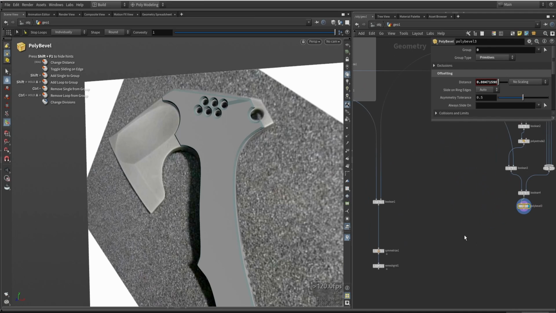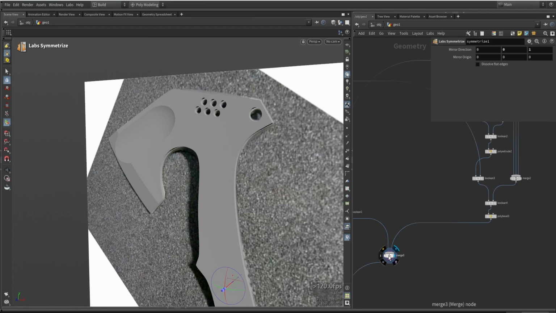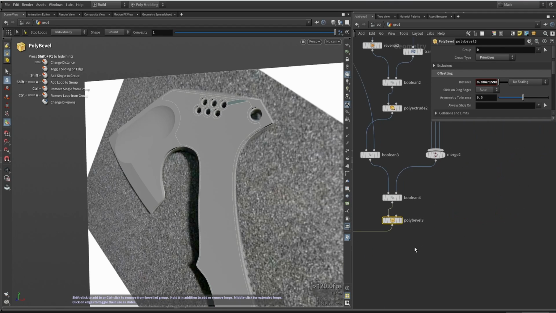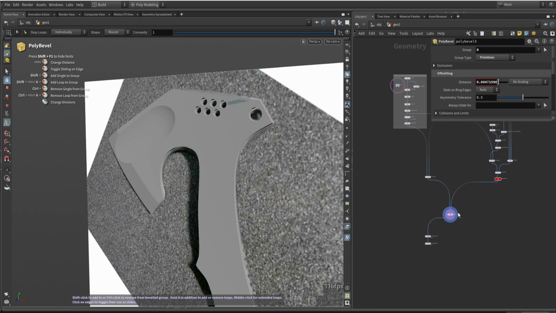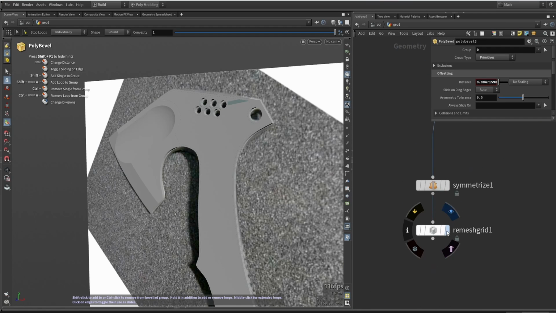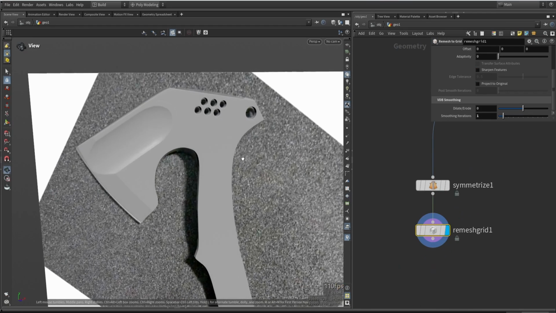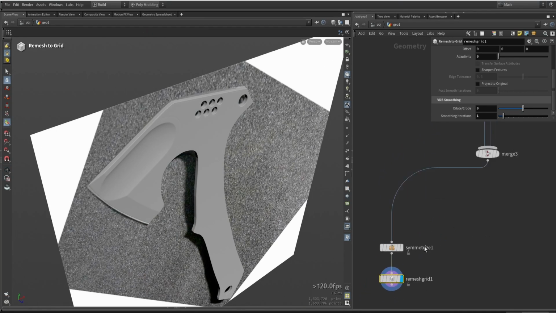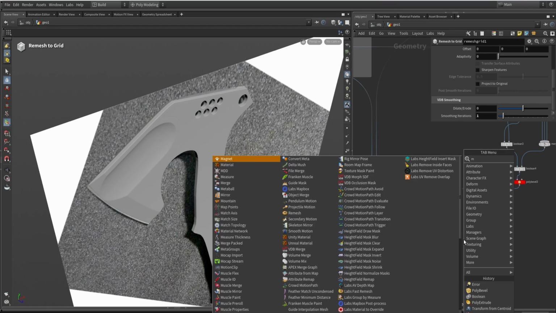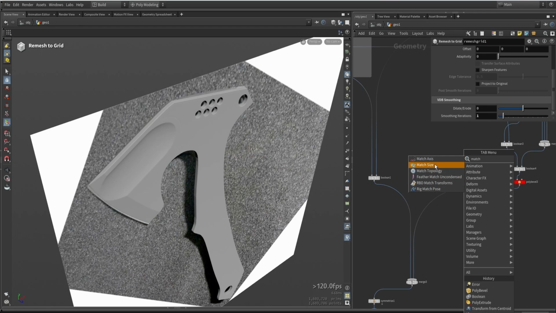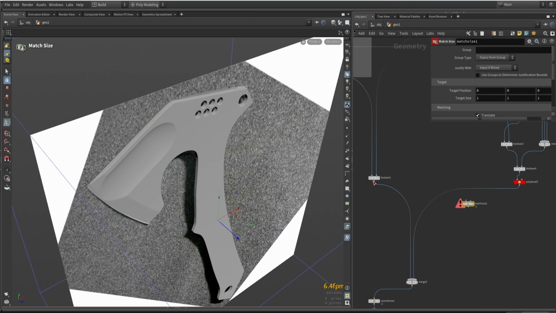And I can merge this, and I want to merge these two now too. Another thing that we can do, for things that are not necessarily super procedural, is mark them with a red color. This is not a very procedural way because I literally filled in a number here manually. That's something to sometimes keep in mind. Now if I look at my blades, it's actually not going to work because I forgot to lay them on top of each other. There is also a procedural way of doing that, which is called the match by size node. This will match things from different inputs.